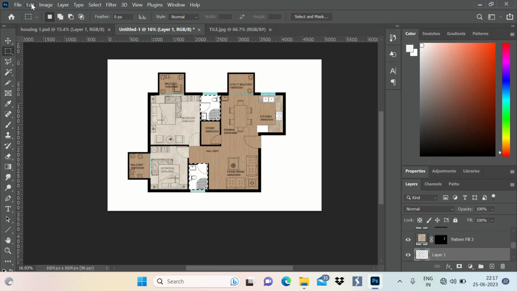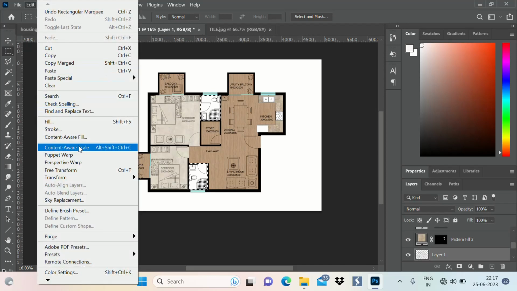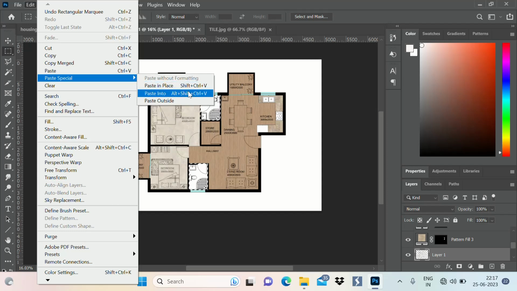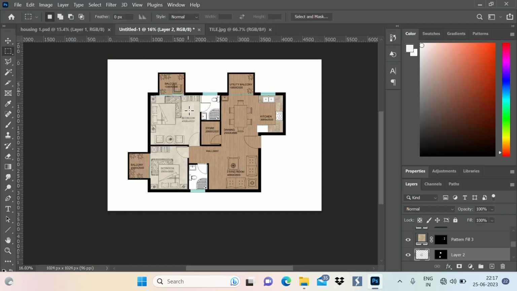Now go to this floor plan area, and then click on edit and paste special. Sorry, we have to do paste into, not paste special.